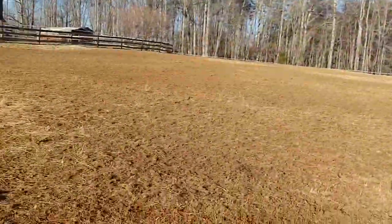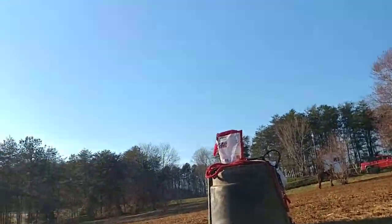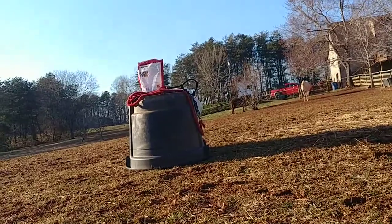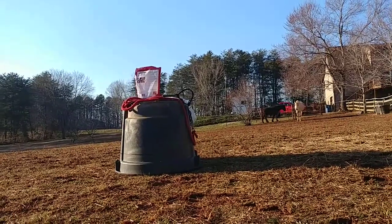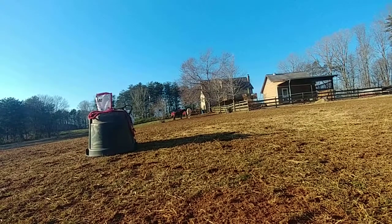So the bucket is to hold you guys, because I don't have a stand, and I don't know what happened to my tripod. So it's around here somewhere. For the meantime, you guys are going to be sitting down there. I'll put you over here so you can see what's going on. That's not good. I'm going to put a rock or something underneath you. All right, let's just straighten you out, and make this big. Now we're playing with fire.